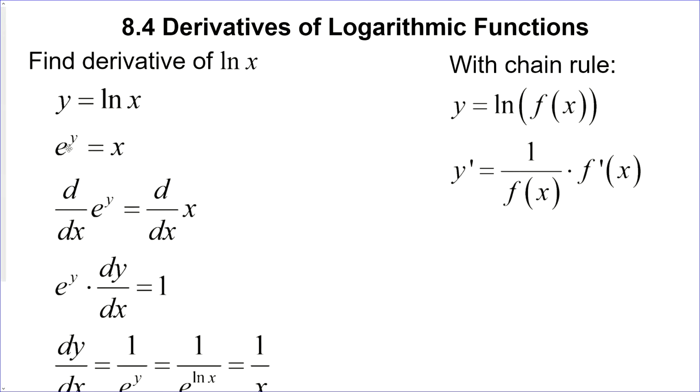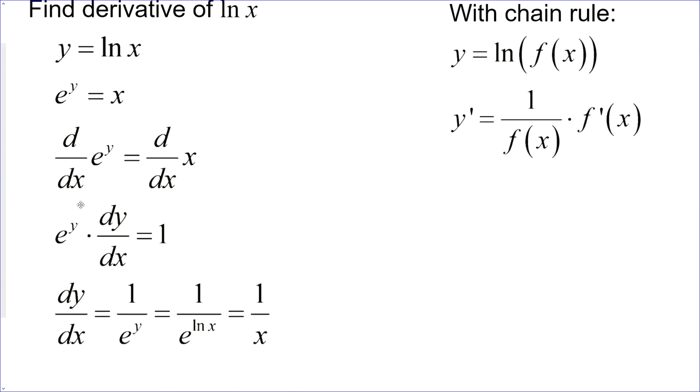See, here's the base is e, and here's the exponent, and that equals x. And now we're going to go through this equation here using implicit differentiation. So we'll take the derivative of both sides here, and on the left we get the derivative of e to the power of y is just e to the power of y times the derivative of the exponent, which is the derivative of y with respect to x. On the right side, we have the derivative of x with respect to x, that's just 1.